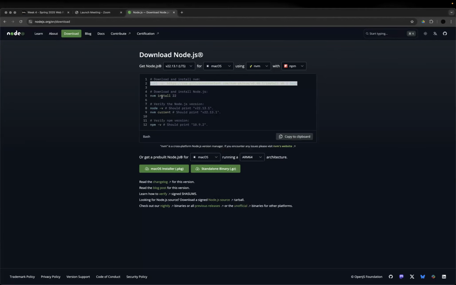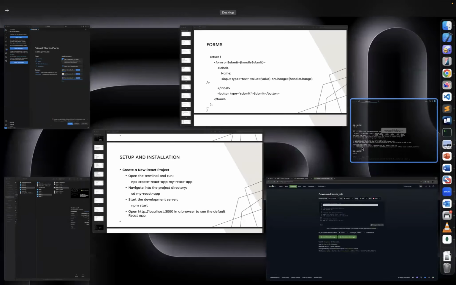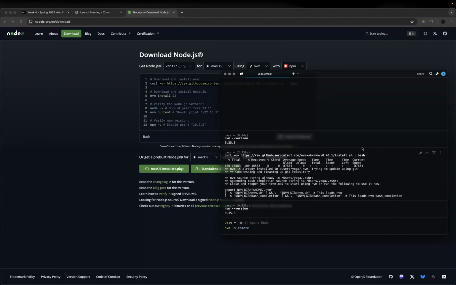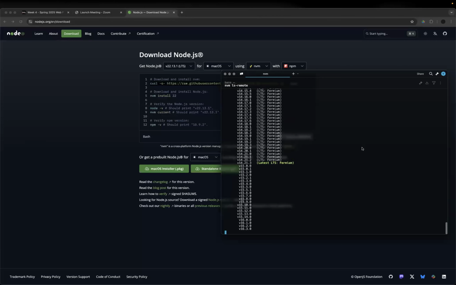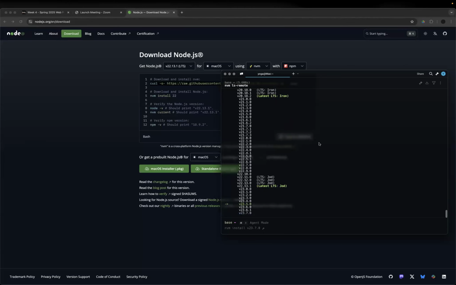You can install whichever version you want, or if we are using NVM, we can use ls-remote, which will list all the versions available to install. I'm not going through all the history of NVM, but also Node.js. As you know, once they introduced Node.js, the community introduced a fork called io.js because the updates were really slow, and later the community contributed more to Node.js and it switched back to Node.js. So it's getting more popular right now.